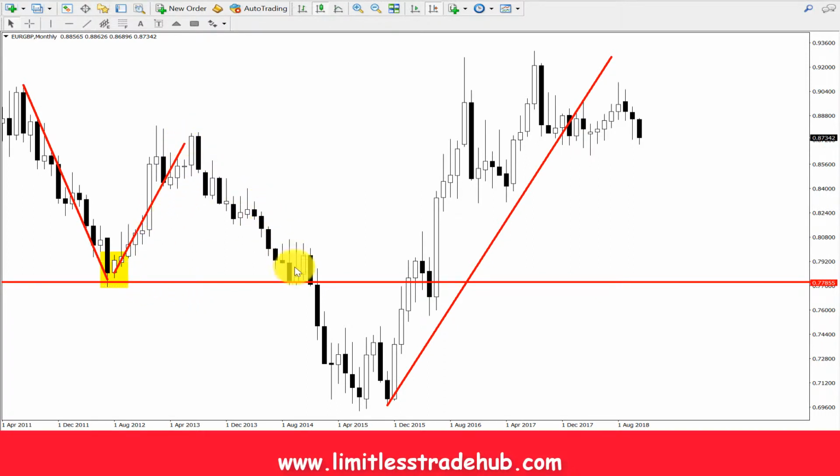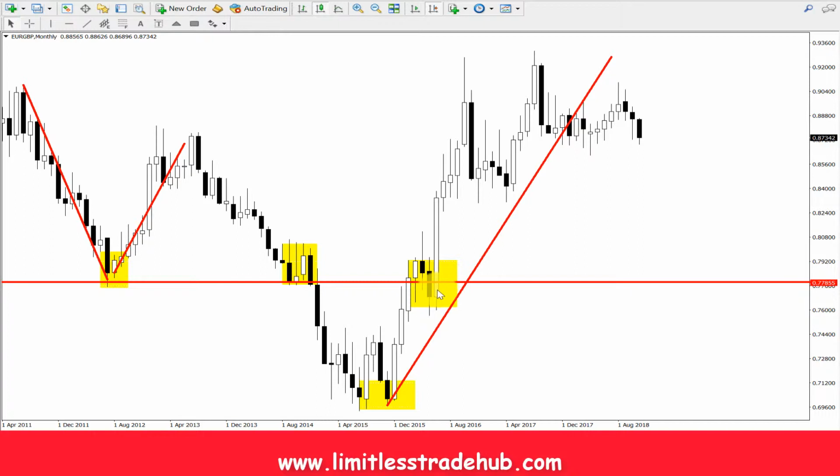Then when price came to this area, we can see that there is some little noise in the movement of the market. The market was at an indecision point whether it will rise or fall, and then the market fell again. So we will wait, and when we got this, the market again started to move from here. When we got this point, there is some seller, but buyers come and push the market up. So when this area breaks, we can buy from this point, we can buy from here.